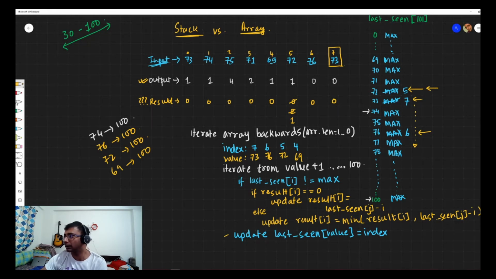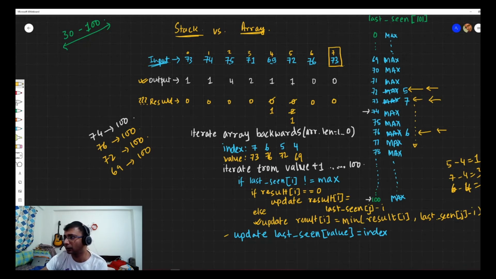Okay, so what I'll be doing is, initially this is set to 0, right? So I'm going to put this 5 minus 4, which is 1, over here. Then I go on, I get a 7, then I'll do a 7 minus 4, which is a 3, and we'll check this condition. So this is not the minimum, I already have the minimum. Again, I find a match at 6 minus 4, get a 2, which is still not better. So I know this is the least number of days to a warmer temperature.